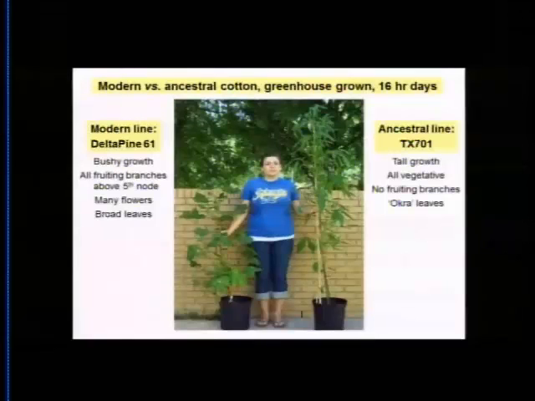And what we notice here is that this plant, you can't really see it in this picture, but this plant, there are reproductive bolls virtually at each node along the fruiting branch, whereas this one, grown under 16-hour days with supplemental light in the greenhouse, this is completely vegetative. Okay, there's nothing resembling a reproductive bud anywhere on that plant. I'll also point out at this point that this variety has this characteristic okra leaf shape. So it's a very, very palmate lobed leaf shape, and we'll come back to that in another slide.